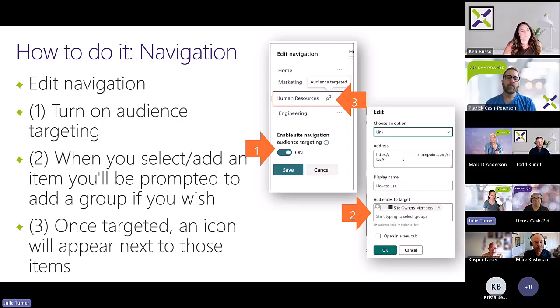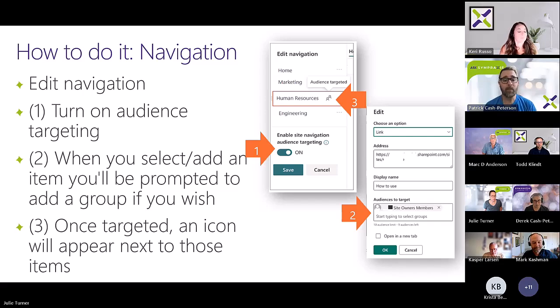Cool. All right, and so slightly different for navigation. Similar, but just wanted to show how it looks different. I think similar to Carrie, navigation tends to be the spot that I've used the most, as well as quick links. You go and edit your navigation, go to enable site navigation audience targeting, and toggle that on. Then when you add or select one of the items you want to audience target, you can see that you have audiences to target, and that's where you put in your groups.